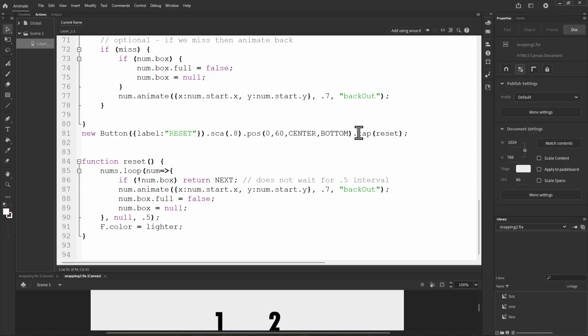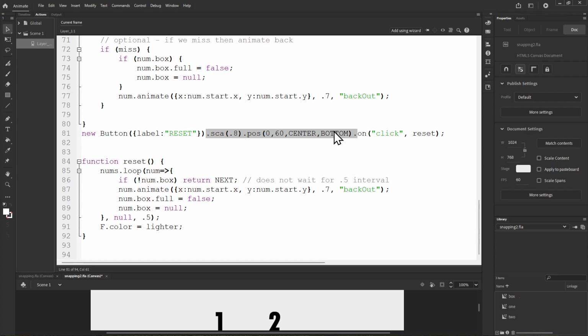You might be wondering, why didn't we use the on method? So on click, call reset. This would be chained onto the button, which means we would lose access to the button, and we would no longer have a button if we needed it later. So we don't chain the on method because it returns an ID so that we can turn the event off. Okay, we can chain scale because scale returns the object it's on. Therefore, pos is on the object. Pos returns the object on. Therefore, on is off the object. But on does not return the object, so we can't chain.